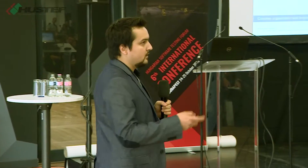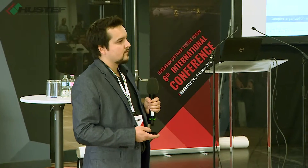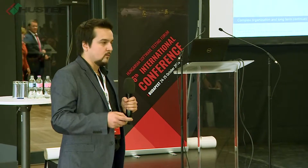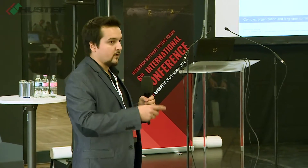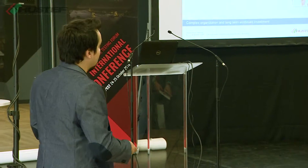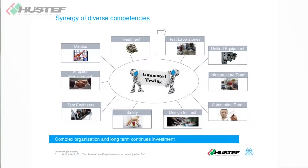These guys build up the functions. If we'd like to measure an internal signal or check a qualifier, then we need to create a typical unified function for it. And with this step-by-step approach, we are able to build up a really big library. But we need to use it and manage it. The infrastructure team does the hardware maintenance part, while the automation team does the software maintenance part. So it's a bit of common sense.